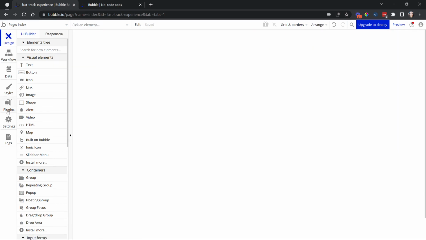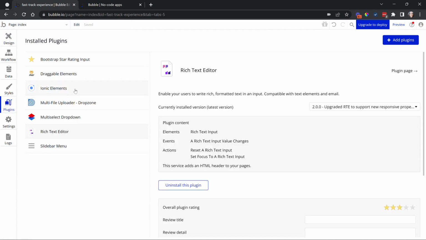plugin there. Now, some of these things have other versions of these types of elements in the plugin marketplace. Other people have created different takes on these. So don't feel like you're going to be tied to them. The reason we're going through these is because they're staples. They've been around for quite a while. And we always like it when Bubble publishes these types of elements because we know that they're going to be supported long term. But there are some other rich text editors in the plugin marketplace that can also do other things.